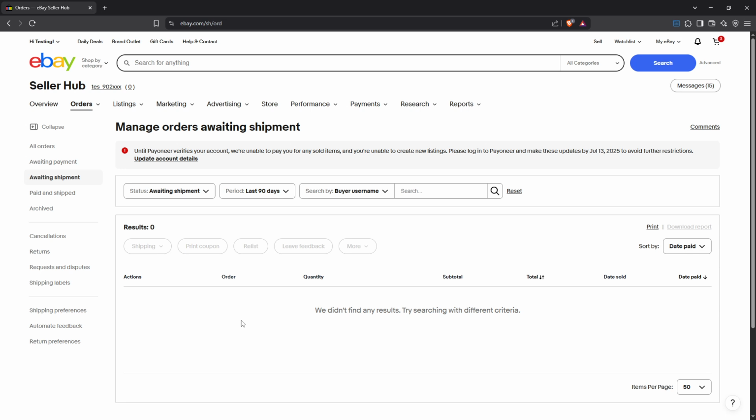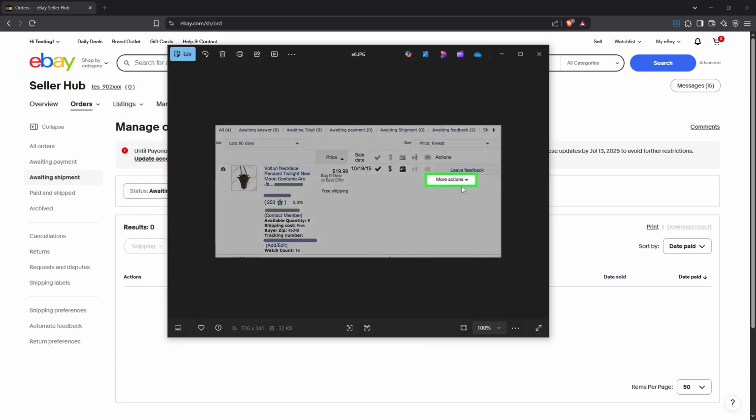Within your list of orders, locate the specific item order that you wish to cancel. This can sometimes be the most detailed part, especially if you have many ongoing transactions, so take your time to find the right one. Once you've found the order, spot the drop-down menu next to it. Simply click on this drop-down to see a list of actions you can take regarding the order.